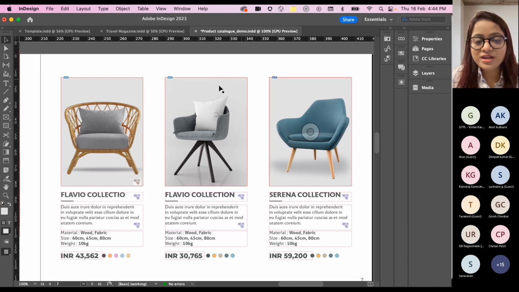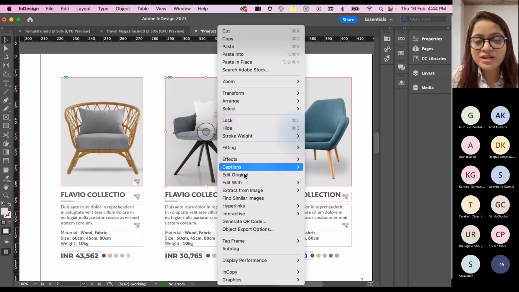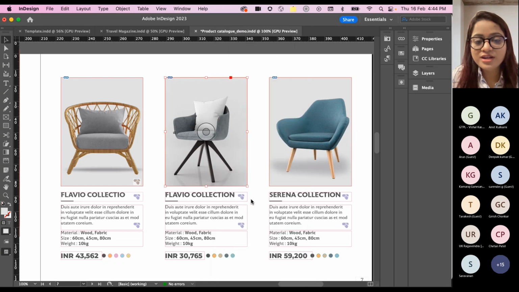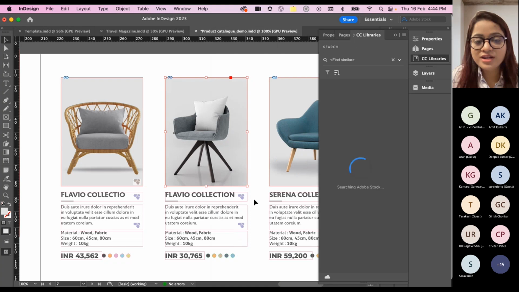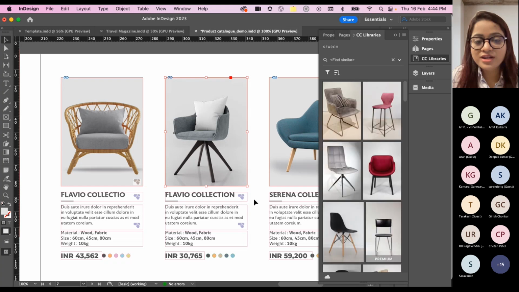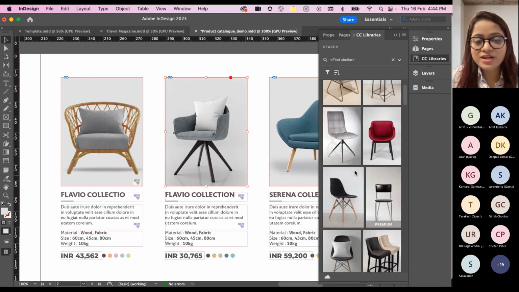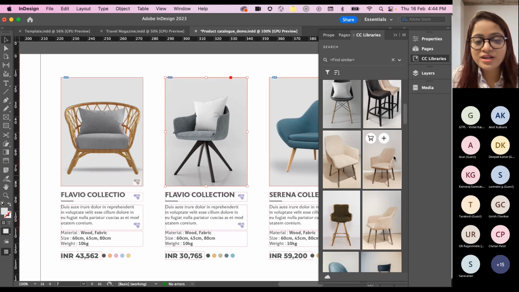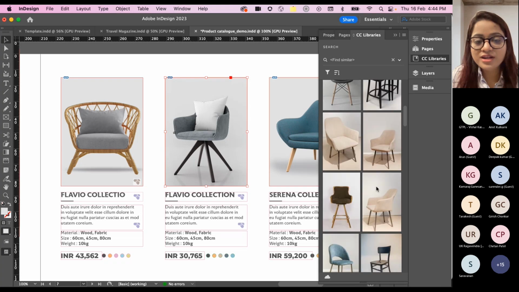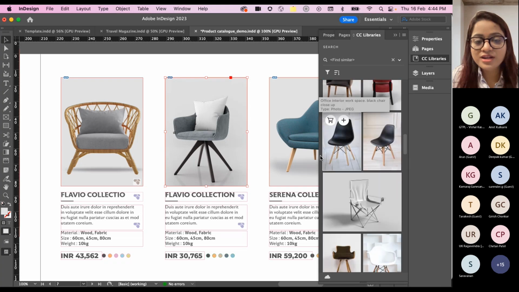So what I can do is I can simply come over here, select this image, right click and click on find similar images. So I do not need to go ahead and upload it to some website. Automatically, Adobe Stock is integrated over here, and you could see automatically based on this image, some great images have been filtered out. So here, this one is looking almost similar. This seems like another variation of this image. So this is how I can find it.